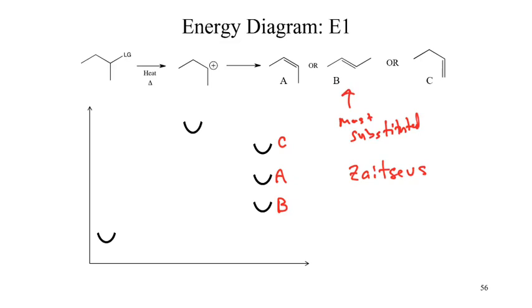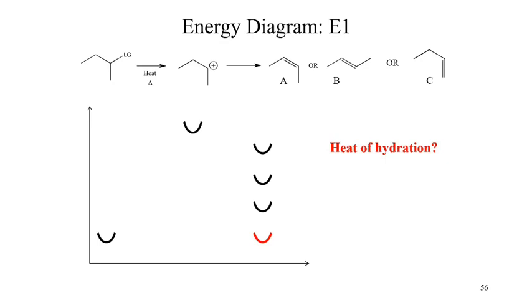Because I get the added benefit of knowing what the very next thing is coming up here, we'll hear reference to something known as your heat of hydration. The heat of hydration is how much energy is released to take, say, that pi bond and hydrate it. And by hydrate it, this should be hydrogenate. So the addition of hydrogen to make alkanes, what is that energy released for that? If we're talking about the heat of hydrogenation, it's how much energy is released when I add hydrogen.